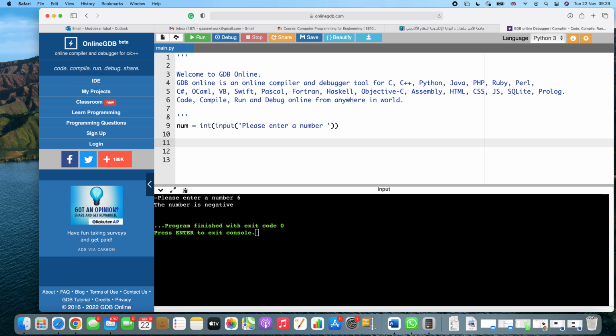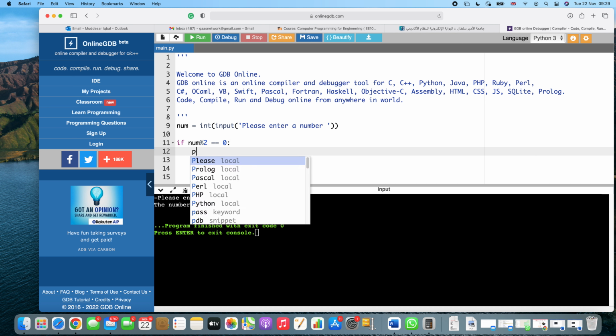Okay, so you take a number, and if you want to see if it's even, we'll say number percentage 2 equal 0. Remember that in C language, right? Number percentage 2 equal 0. That's the same operator as in C language. Obviously, the way you do if is slightly different, because you just do if number percentage 2 equal 0.